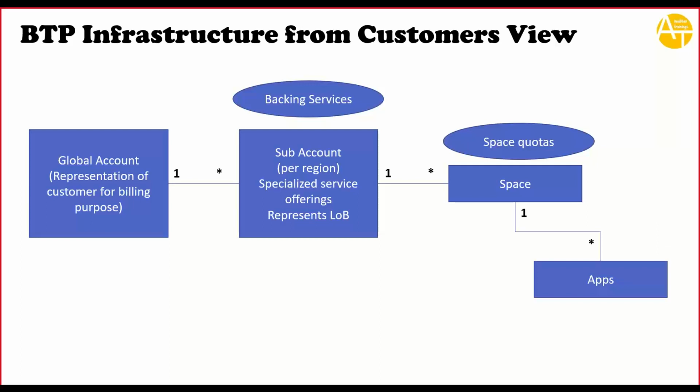Now, when you want to develop or set up BTP, there are two options. One is you can go with an enterprise account, which is chargeable. Another, as a developer, if I want to learn BTP development, I can go with the trial account. So these are the two plans: the standard enterprise support plan, and the trial plan. The way we work with the trial plan is the same way we work with the productive plan also. So how does it organize the content inside?